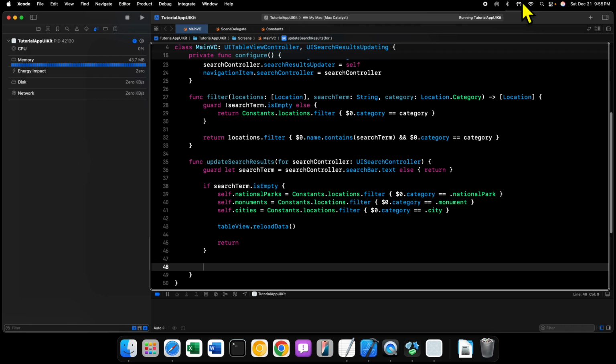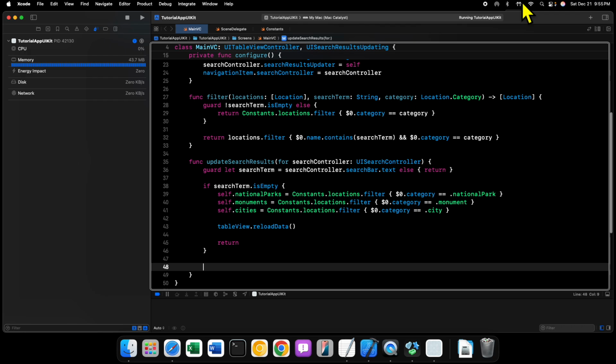If the search term is not empty, then things will get slightly more complicated with the filter predicate, but not too much more complicated. Let's go ahead and take a look at how that will work.